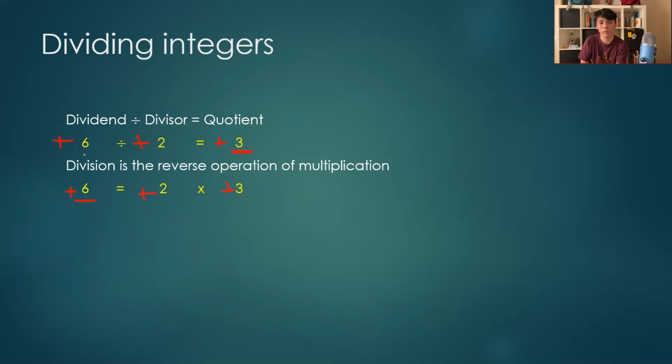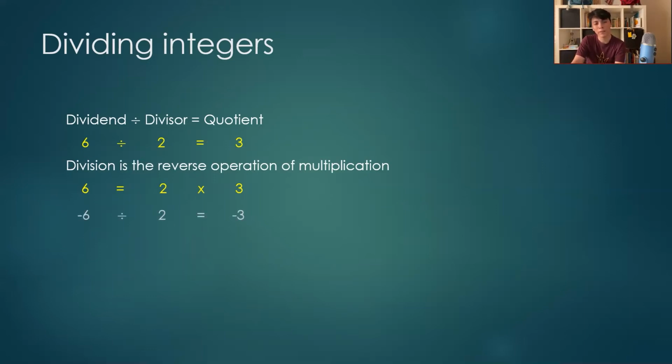So up here, we have a +6 divided by a +2, and we get a +3. And down here, we have a +3 times a +2, and we get a positive answer also. So far, we can see, because they're reverse operations of each other, that the rules for the amount of signs in an equation correlate with the sign that you get in your answer. So let's look at a few more examples just to reaffirm that statement.